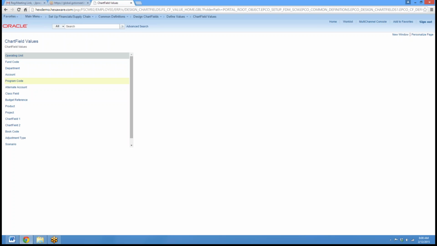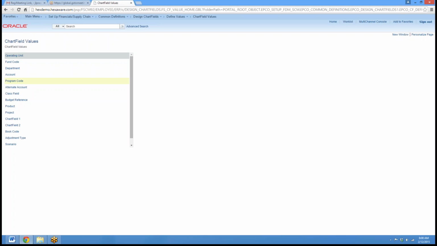This is the delivered setup. They will tell you that you can use this for statutory purposes. Any report you take on the alternate account will come with the statutory related details. If you want to alter it, you can alter it as well. That is not a problem. And class field, operating unit, or department are the standby fields, I mean open fields that you can use for anything. These are the main six open ones, and you can note them down.